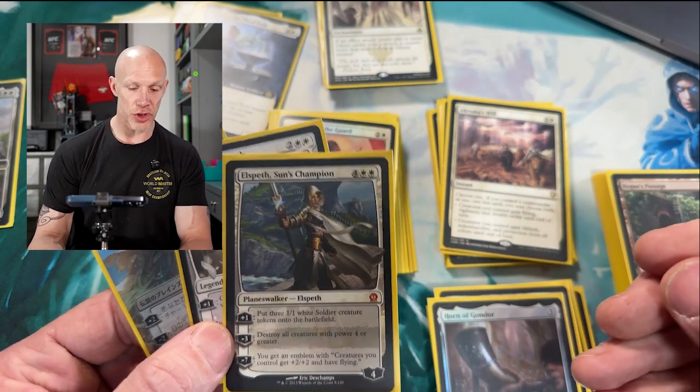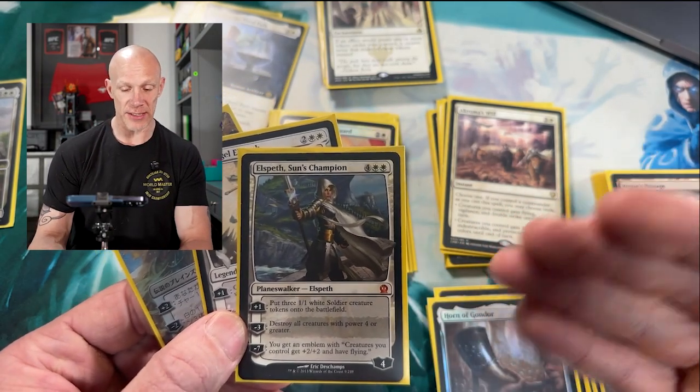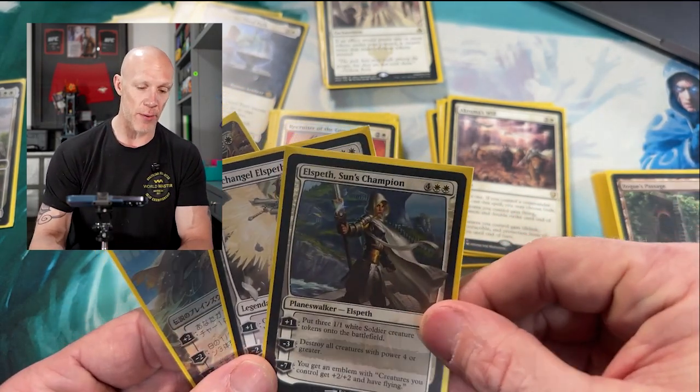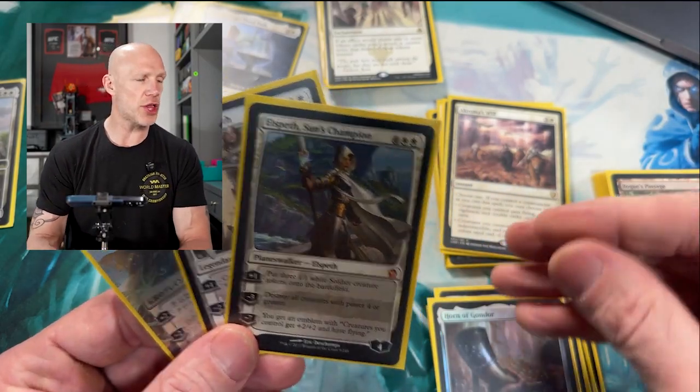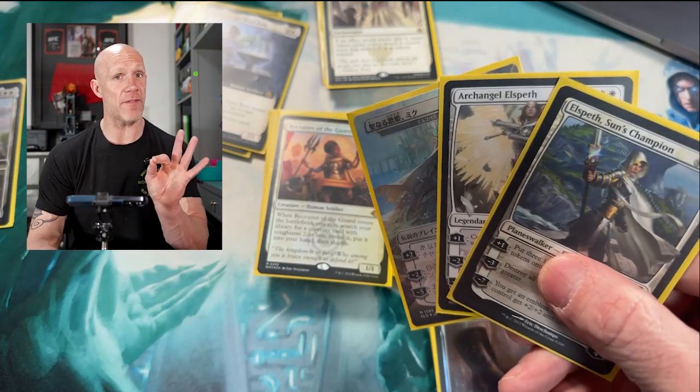So Elspeth Sun's Champion, its casting cost is 6, a fairly high casting cost, but I'm okay with it. And I say fairly high casting cost because in general, one thing I really pay attention to is the total mana value of my deck.